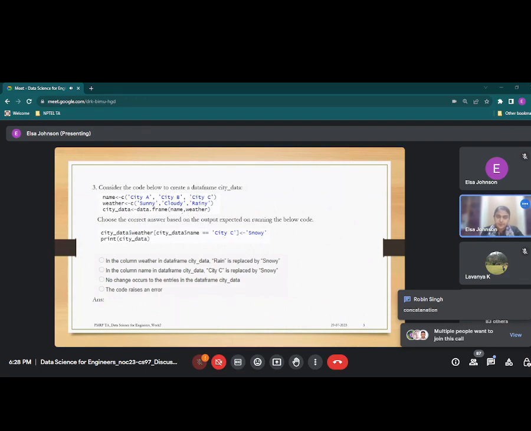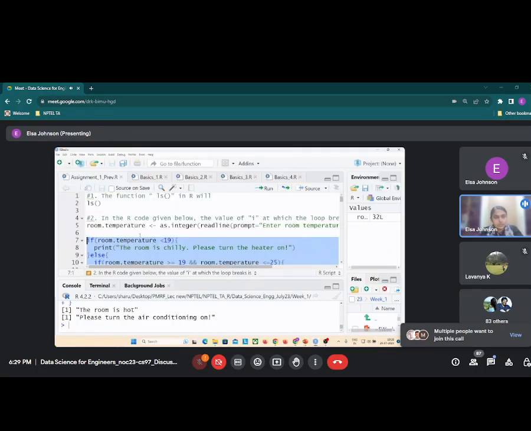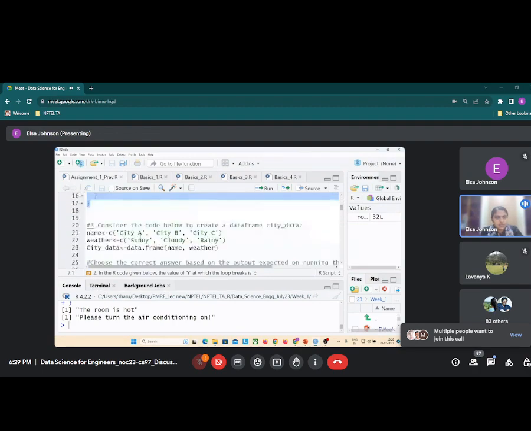Then city_data dollar weather, and it's given city_data name equal to city C will be assigned as snowy, print city_data. We'll just see. Anyway, you might be knowing the answer by now, but I'll run this one. I have given the code.